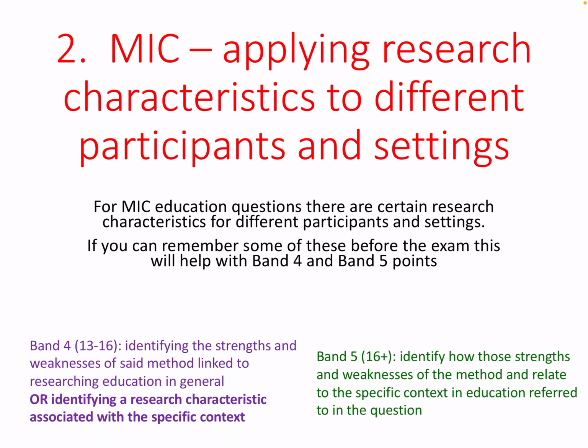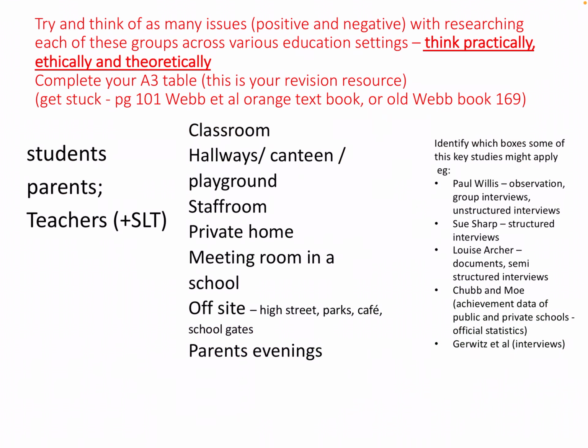Those are all the methods I can think of off the top of my head, and you must apply the strength or weakness to whatever the exact context in the question might be. As I think I said in my previous lesson, you should hopefully have an A3 sheet which basically has the categories underneath on this slide on it, that I'd like you to complete for this lecture.